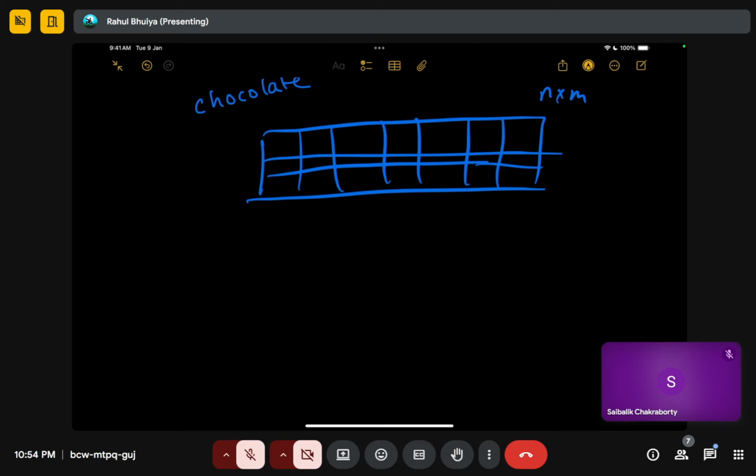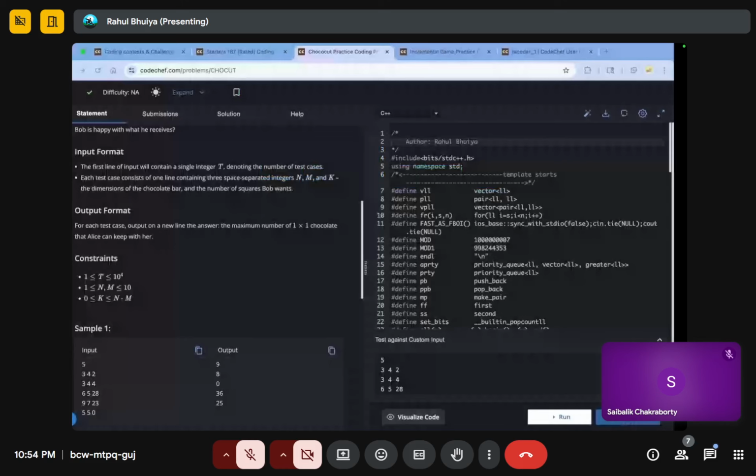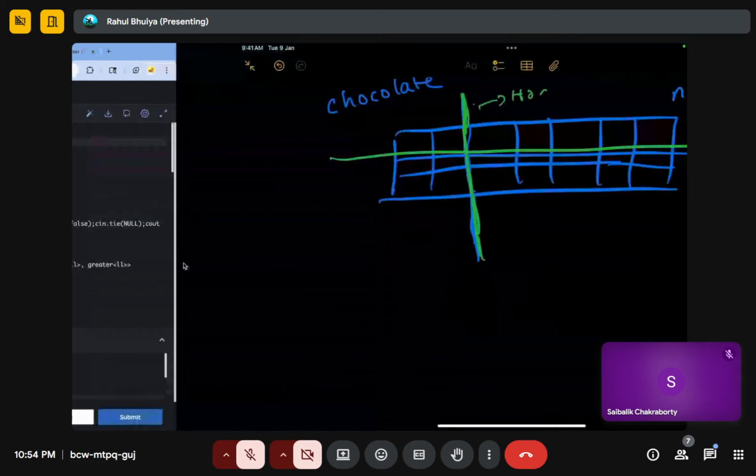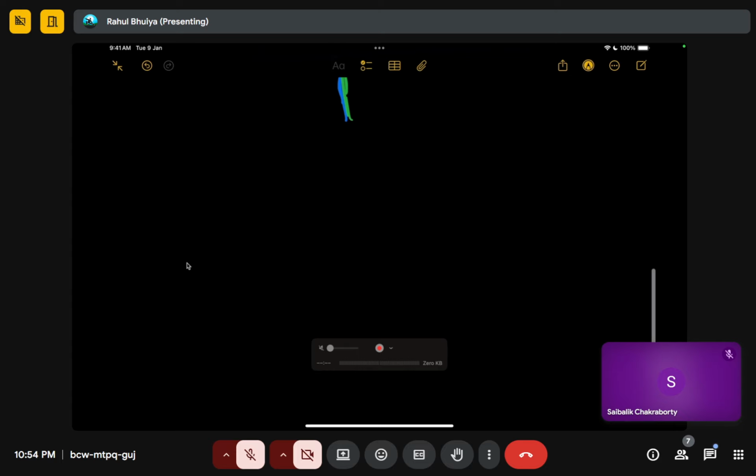This is a horizontal cut, and this is a vertical cut. In the question it is said that there can be two types of cut, either a horizontal cut or a vertical cut.